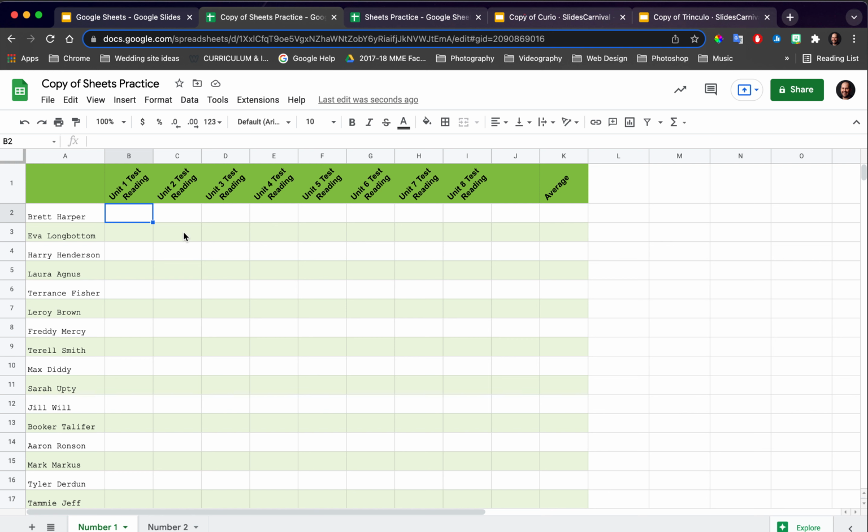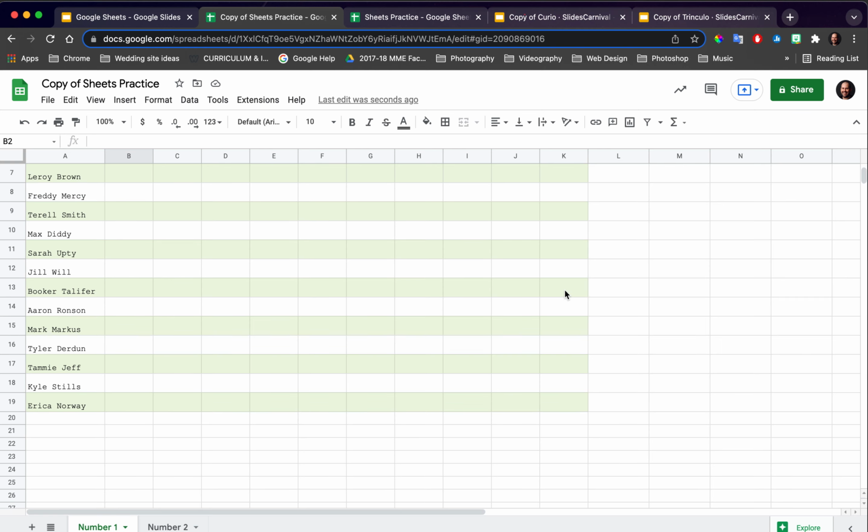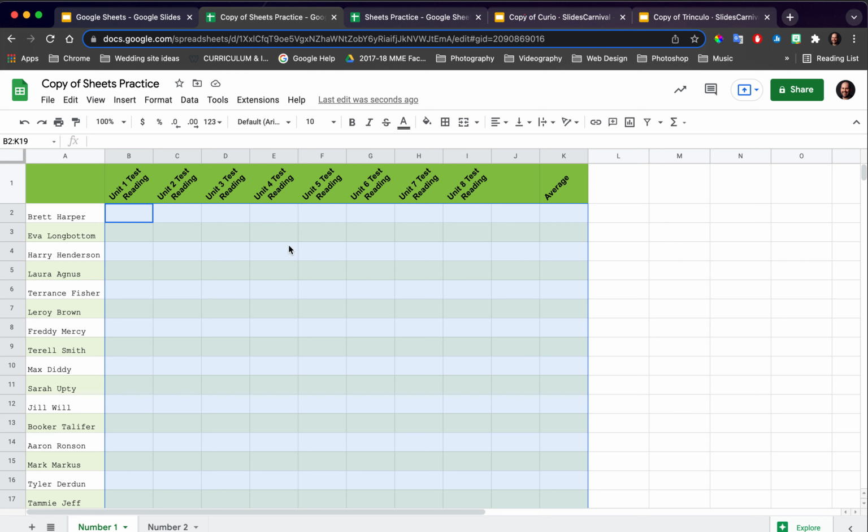Okay? So what we're going to do, again, click on that first cell. We know we're on K. Scroll down here, and I can click on that one right there, and it will select all of them. And I want to turn these into percent. So I'm going to click here, percent. So now when I go in here and click again and I type 90, it will turn it into a 90%. Okay? All right. So we just made them all 90%.